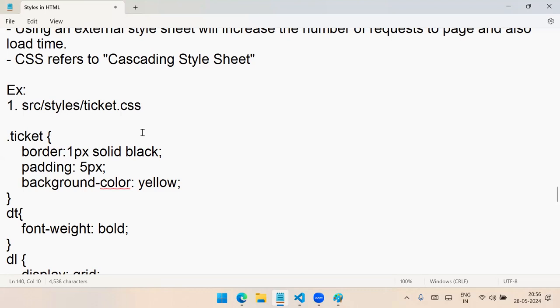Actually, in one page, we can use all three techniques. Those rules also I will explain. That means in one page, some styles we write inline, some embedded, some we bring from external, because already you are getting bootstrap icons from a separate style sheet. Then you are writing embedded also. Along with that, you can write embedded, external, and inline. All three can be in one place. But again, there are rules about which one has priority. We will discuss that. About external style sheets, some more concepts are there that we will see in tomorrow's session. Tomorrow we will continue.